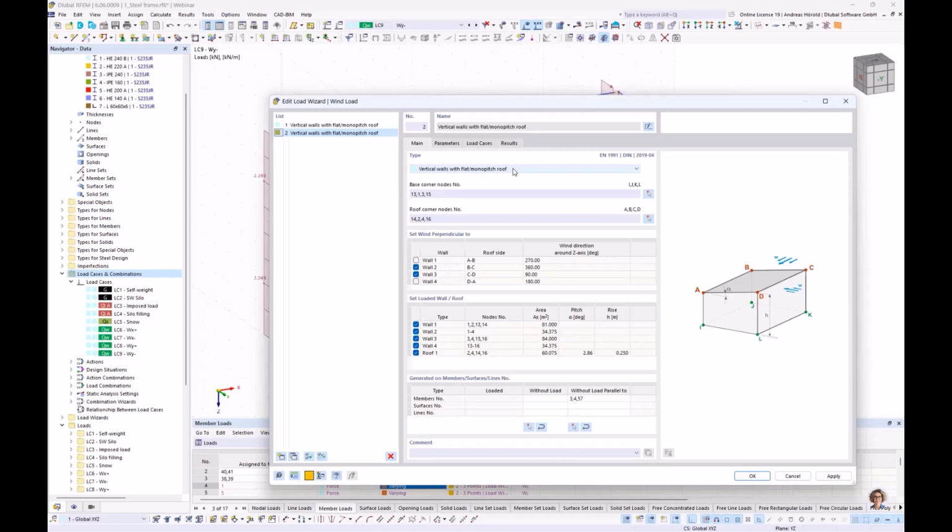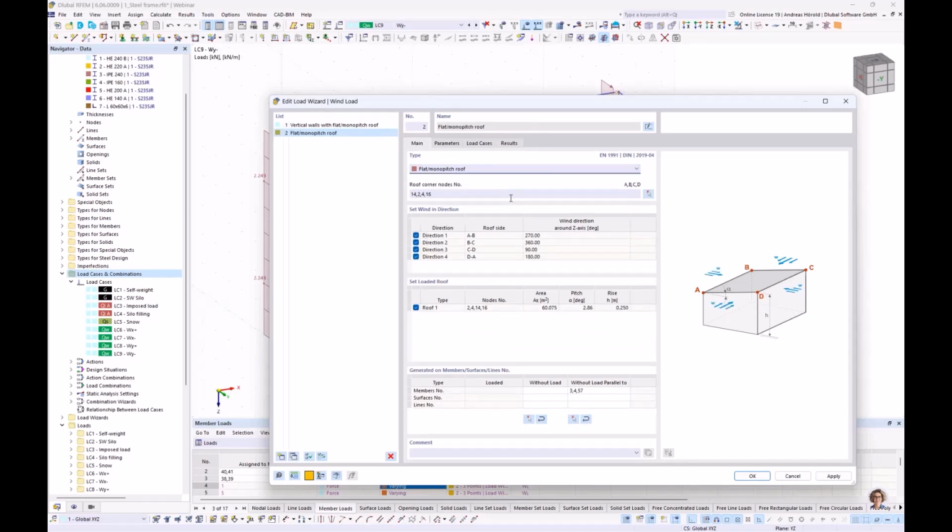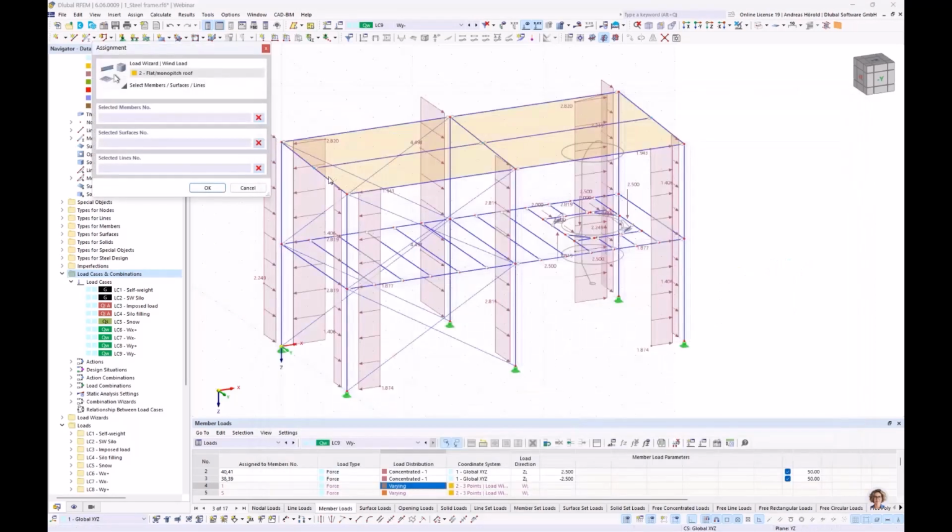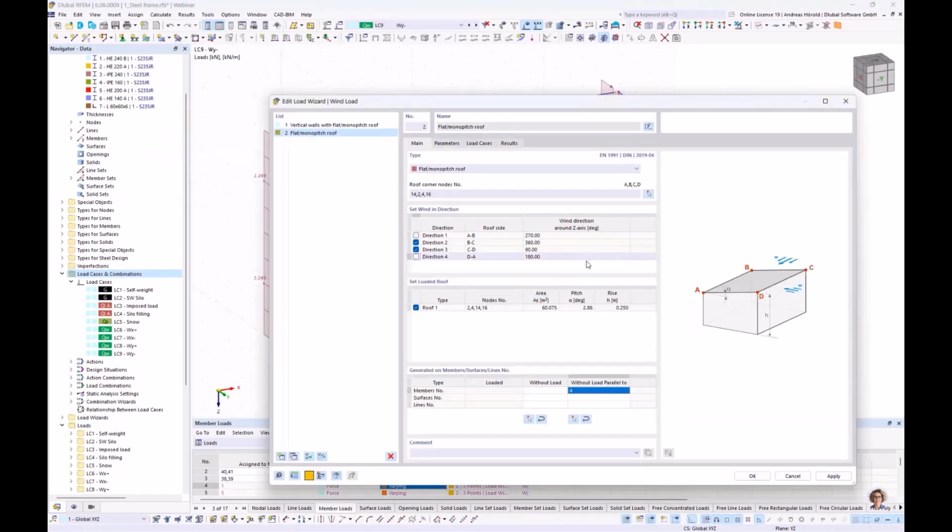and I switch to the type flat monopitch roof. The same directions. We need to exclude other members, only this member, so that we get the load on the purlins only.